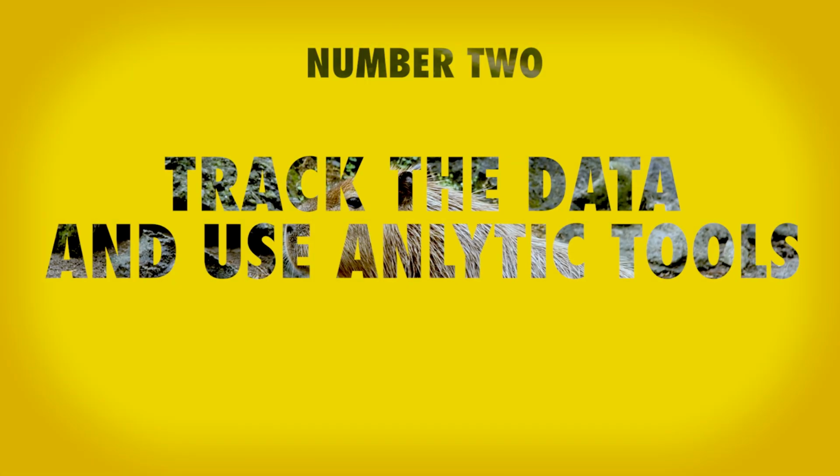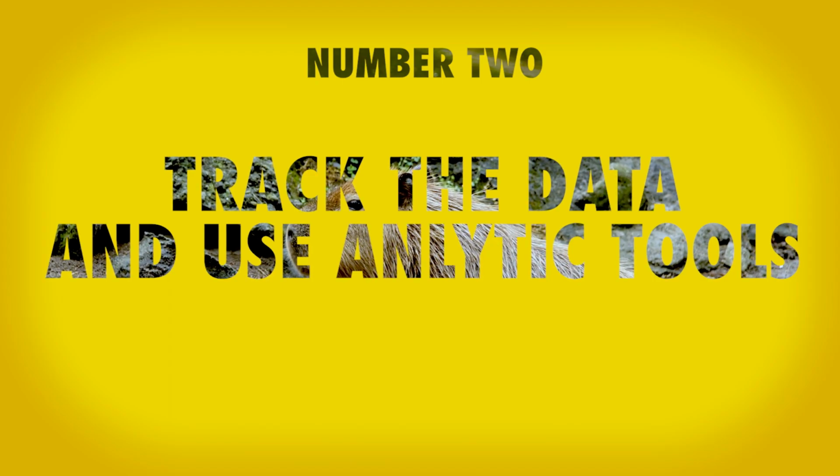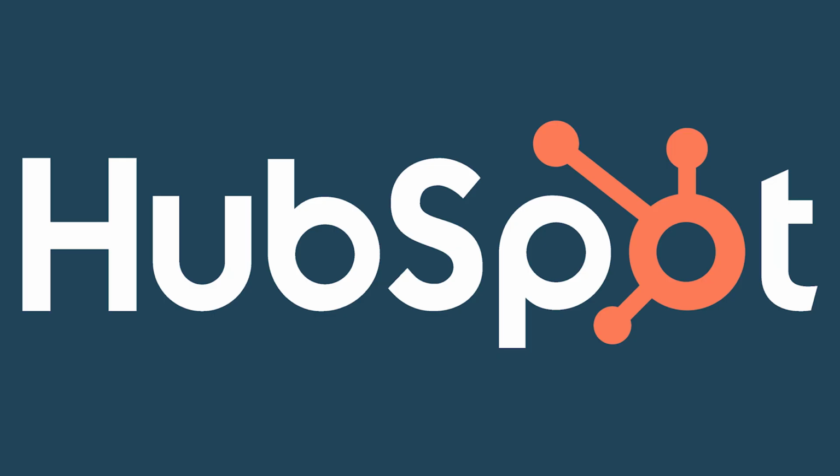Number 2 is to track the data and use analytic tools. Look, all of these really great marketing platforms, the CRM platforms, or even the email platforms have great marketing tools like MailChimp, Sprout Social, HubSpot. They all have really cool dashboards that you can use to analyze the data.